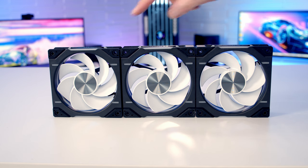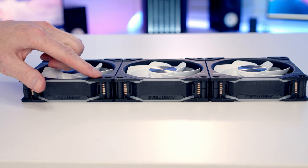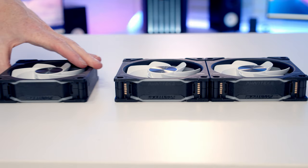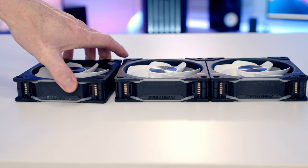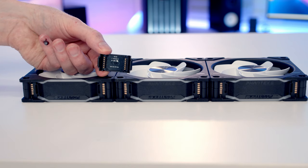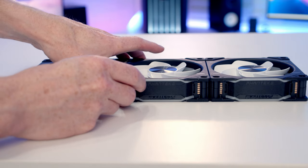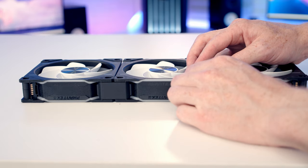But what we can do to orientate them is make sure these lines are all going the same way. And if we take a look at the side of the fans, you're going to want to make sure you have the gold connectors all on the same side. If we turn this one round, this doesn't have any gold connectors. So it's important we have the lines on the front of the fans lining up, with also the gold connectors lining up as well. In terms of joining the fans together, we've got these little connectors with gold pins on them. So it's just a simple matter of pushing them into place to join the fans together. And we'll pop one on here as well.